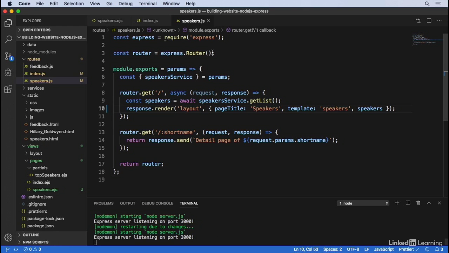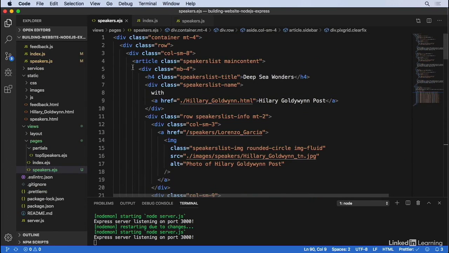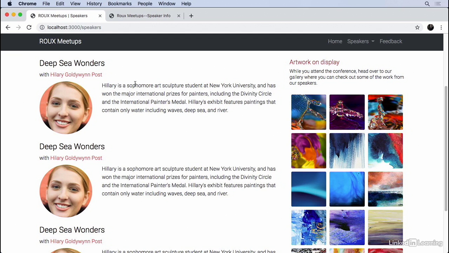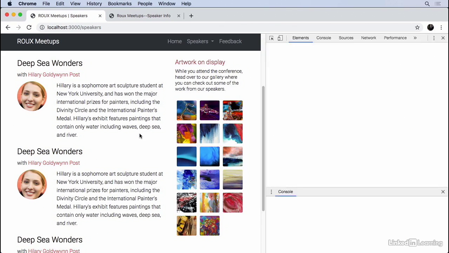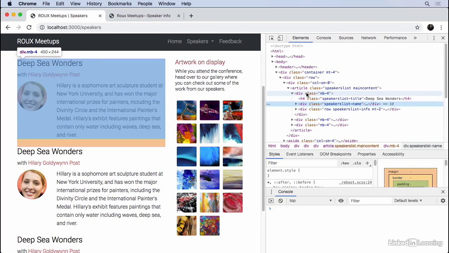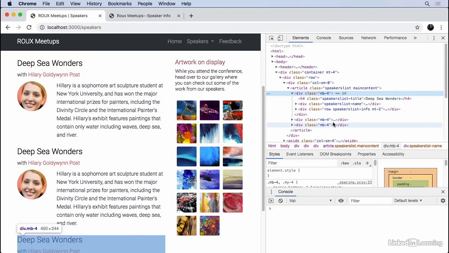So in my speakers EJS file, I now have to again identify where those individual speaker entries start. I can do that by, again, clicking inspect in the browser. And we see that one particular speaker is always this div class mb-4.